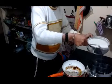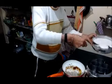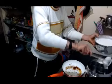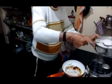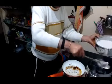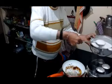For this, see, I am putting into the tumbler. This is idli atta. Okay, it will be prepared within 20 minutes. Four people can eat, in fact, or two to the maximum extent.